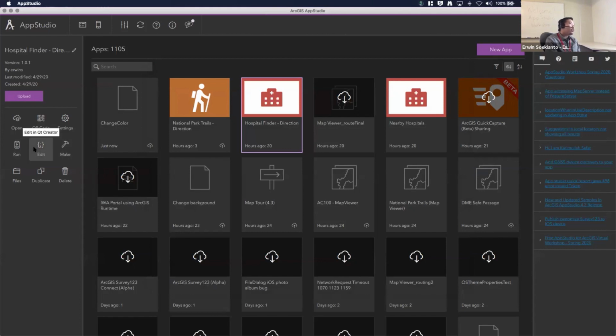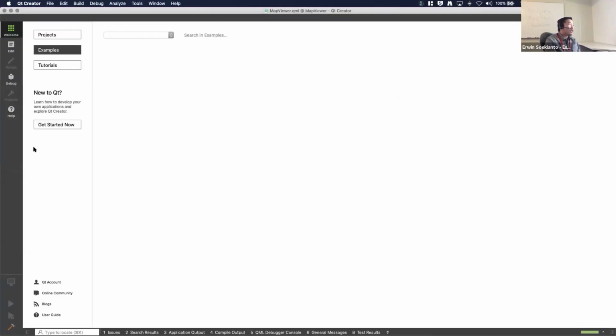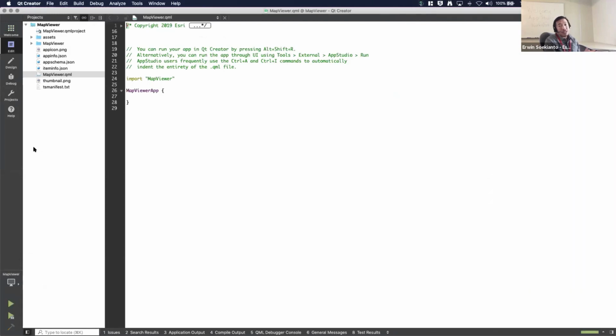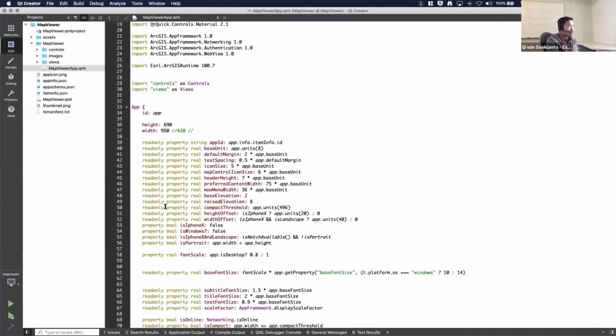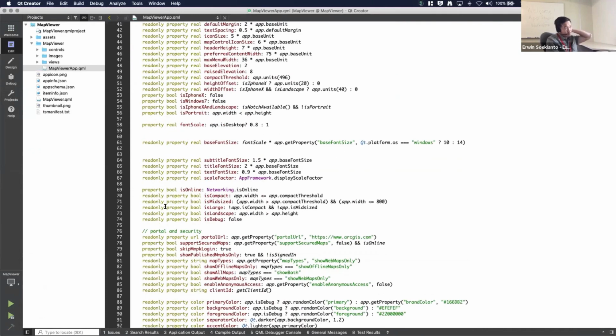I'm going to open the source code. As you can see, there's a little bit more source code here. We have assets, fonts, a background page, and a folder called map viewer that has the MapViewerApp.qml. It has a lot of properties that are predefined.